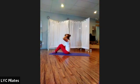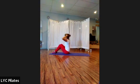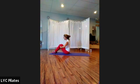We're going to go for 2. Use the biceps here. And last one. And up. So maybe not as much abs, but more biceps. I want you to feel those arms. Reach the opposite arm out. So right arm reaches left behind the knee.